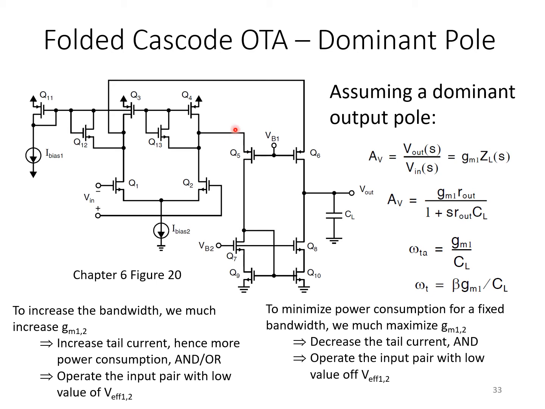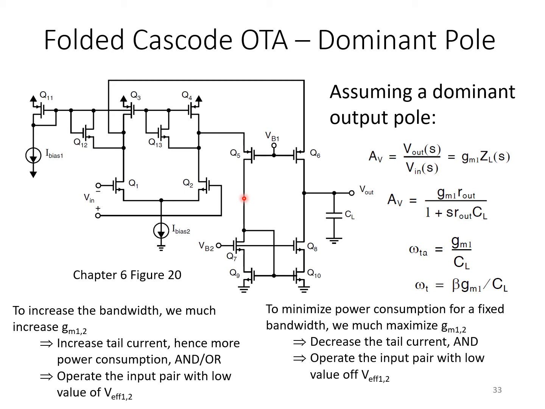So for example, if we consider this node, then we'll have some capacitance to ground, but the small signal analysis will also reveal that we have a small signal resistance of 1 over gm5 to the small signal grounded gate here. Similarly, if we consider this node, we see the 1 over gm of Q6. If we consider this node, we see the diode connected Q9, which has a small signal resistance looking down here of 1 over gm9.